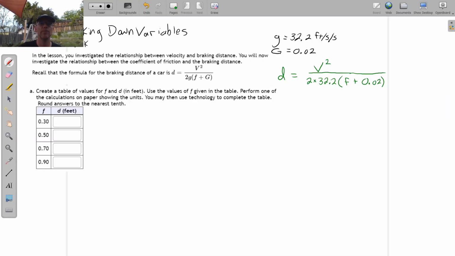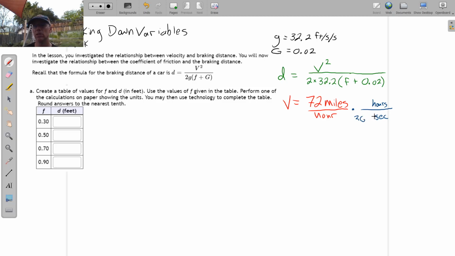All right. So we also know that the velocity is 72, and that's miles per hour, and I'm going to write it like that so I can convert to feet per second. So I need to get rid of hours, so that's going to have to go in the top, and I want to convert from hours to seconds, so that goes underneath. And then there's 60 seconds in a minute, 60 minutes in an hour. 60 times 60 means 3,600.